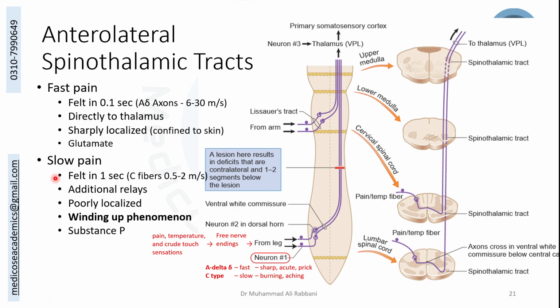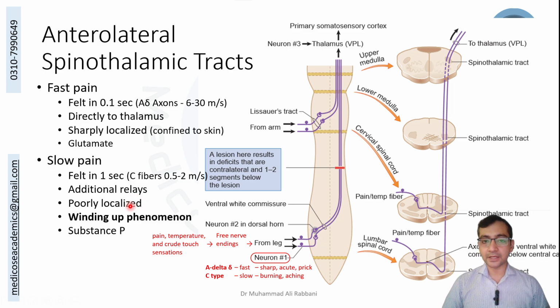For example, if you hit your little pinky toe on a piece of furniture, you will not immediately feel a fast pain, but then gradually, like a volume, it will grow up like this, and you will feel increasing pain. This is the slope that gradually winds up, and you cannot actually pinpoint it. Like if you have a pinprick that goes deep, then you will say I have a pain somewhere here in my palm. If you stub your toe, you will be pressing the whole of your foot, not exactly the point of contact. So that is poorly localized, and it does not go directly to the thalamus.